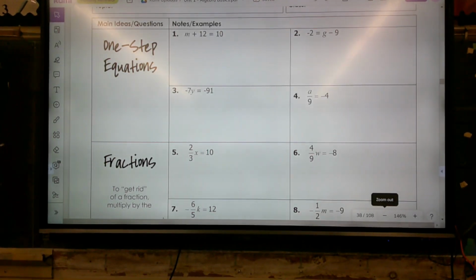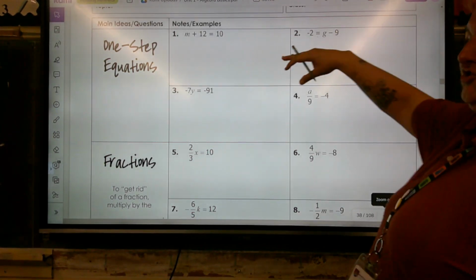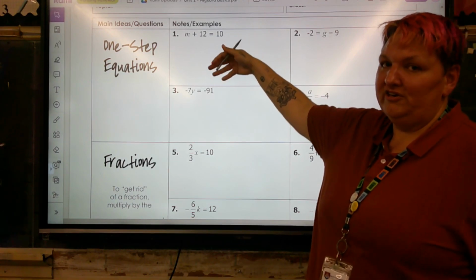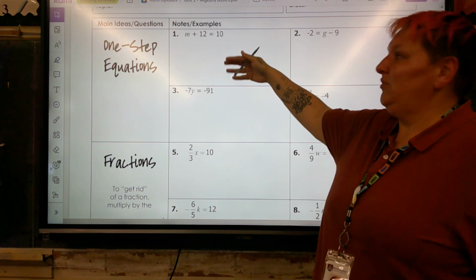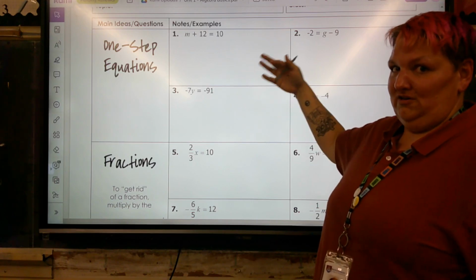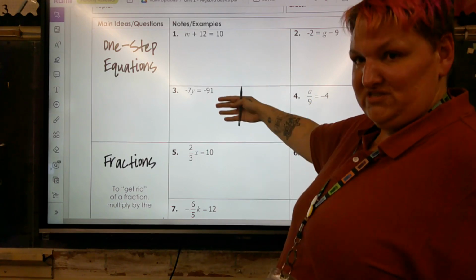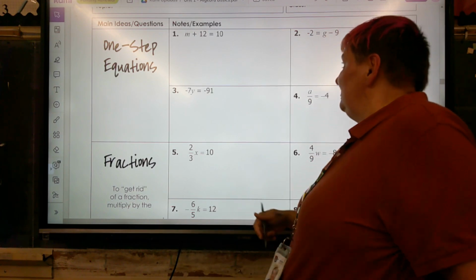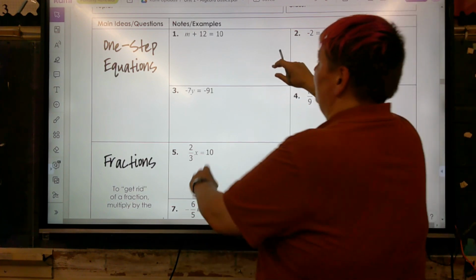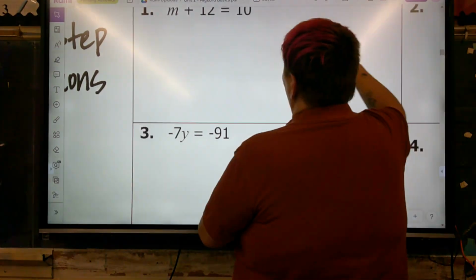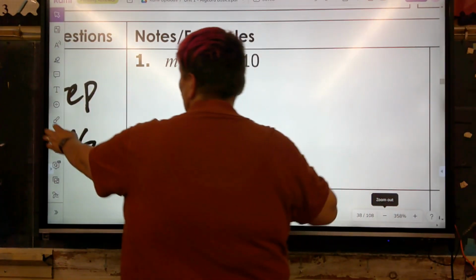Alright, moving on to unit 1.9. It should look a little familiar because we started covering it in unit 0, but we're going to dig a little deeper. Unit 1.9 is one-step and two-step equations. Alright, so let's go over what we remember. Hopefully you made it this far.